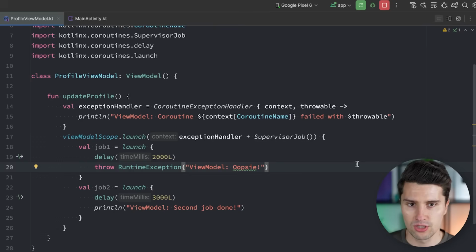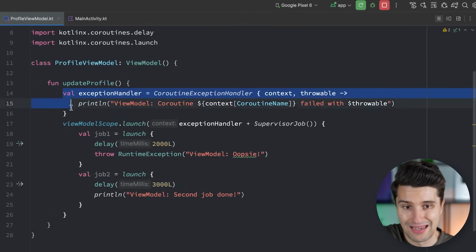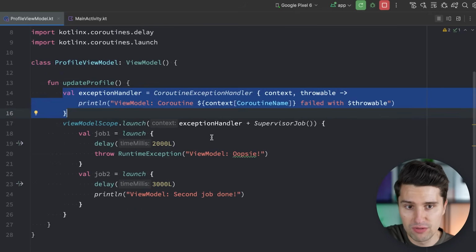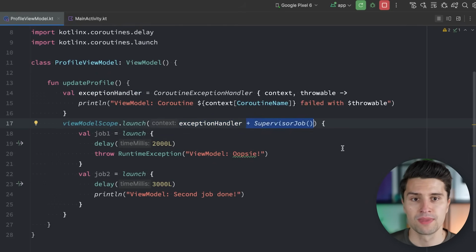Coming to the last anti-pattern of coroutines and flows, and that is one that requires a bit deeper understanding of coroutines, but one that also very, very many people don't know about. So here we have another ProfileViewModel again, and here it's really just some dummy code. We update the profile. I added an exception handler to actually be notified about exceptions for coroutines that are being launched here in viewModelScope. So we say, hey, this exception handler, please use it together with SupervisorJob. So SupervisorJob, in case you don't know, is a special kind of coroutine job where we can say, hey, child coroutines of a job that has this SupervisorJob should actually be able to fail independently.